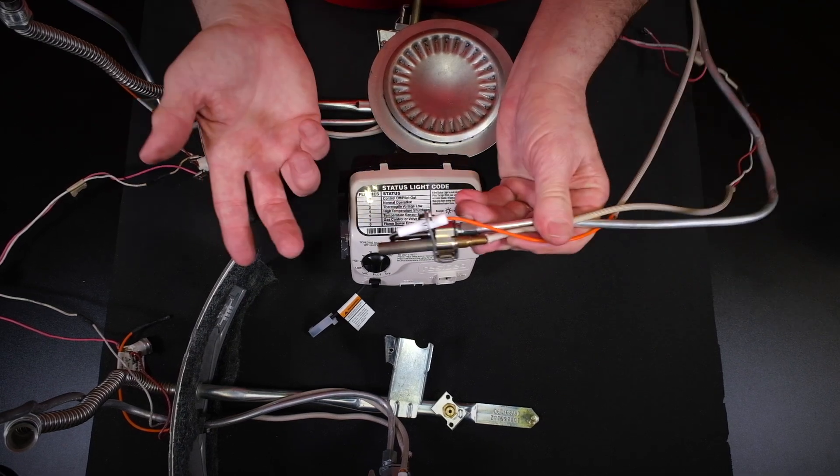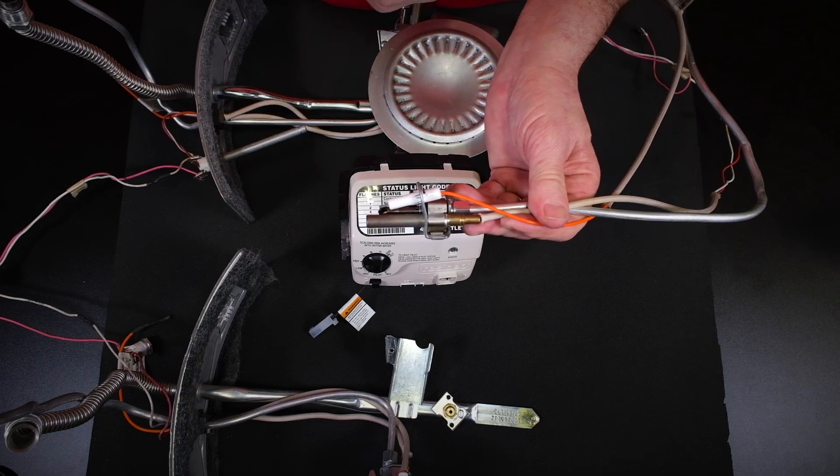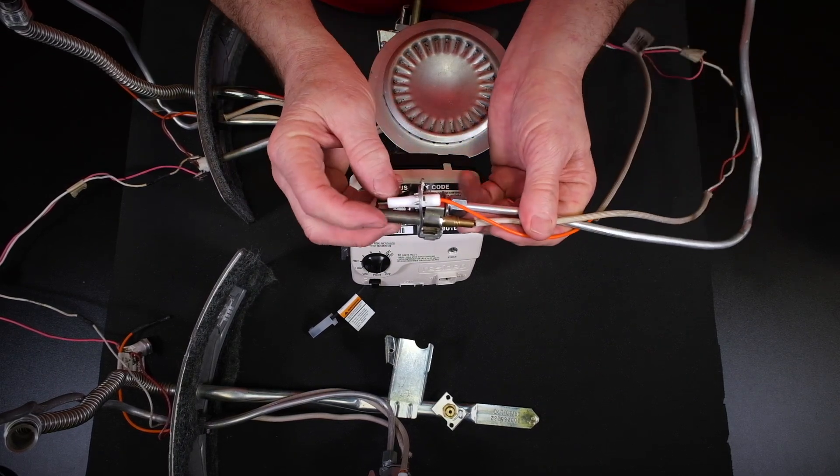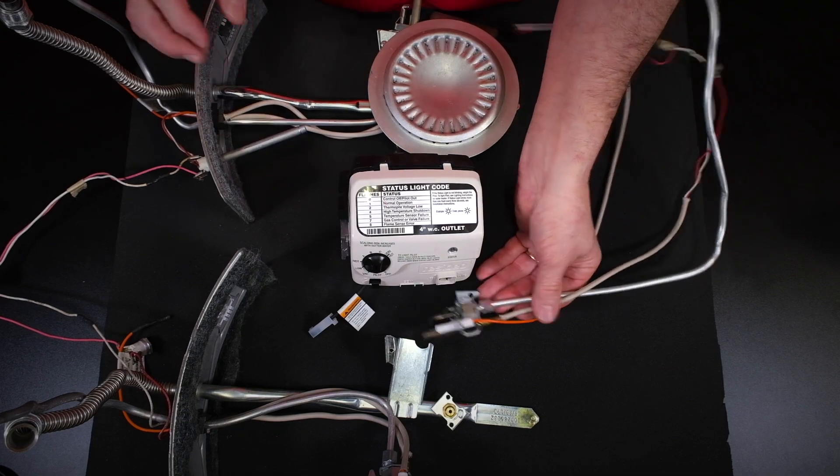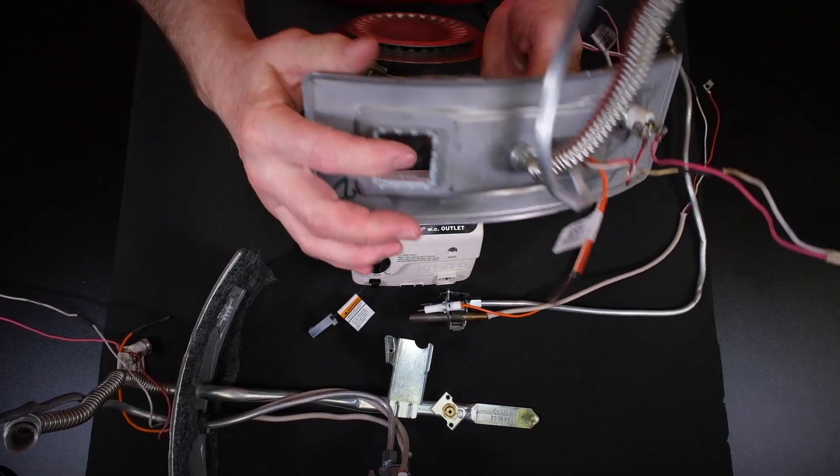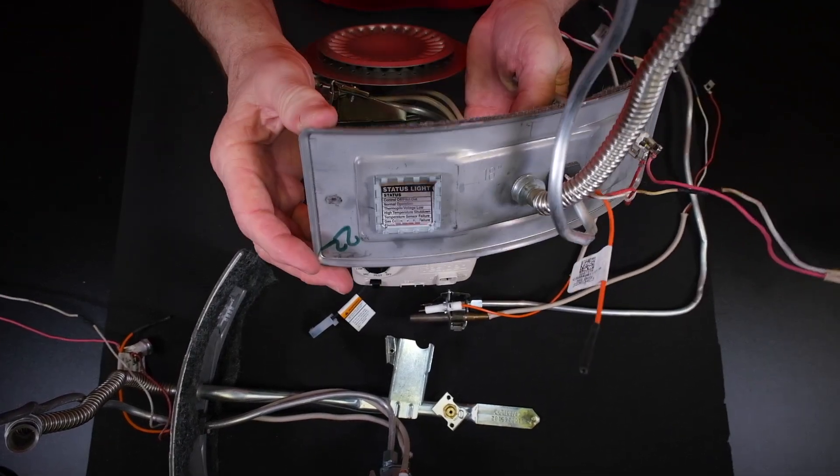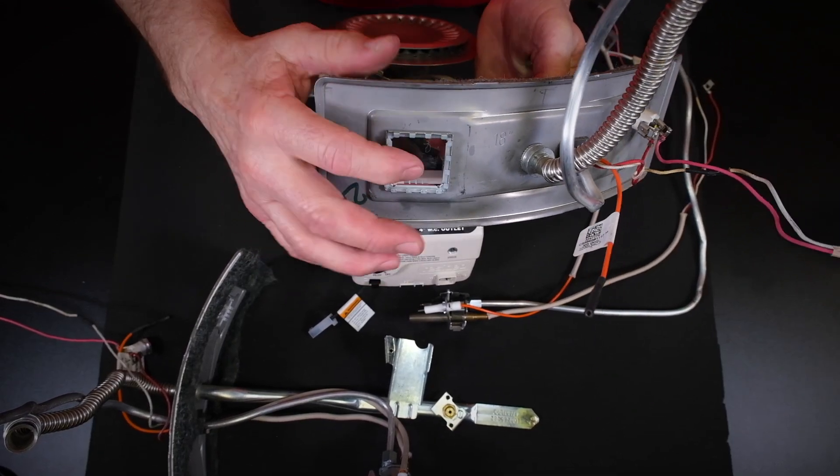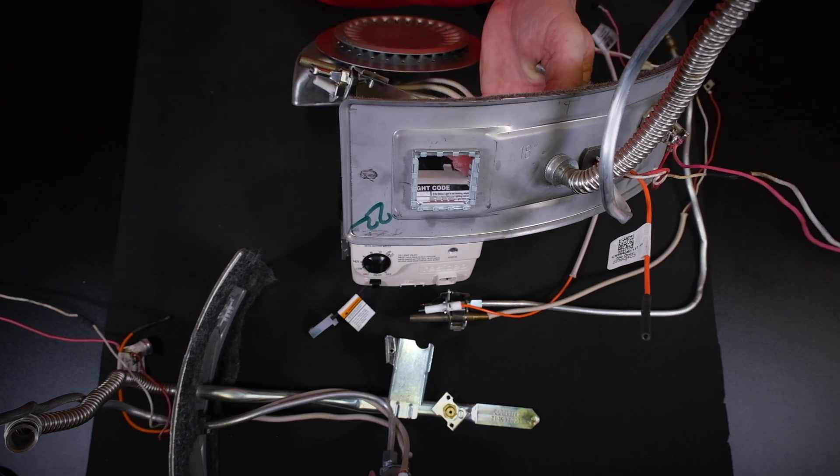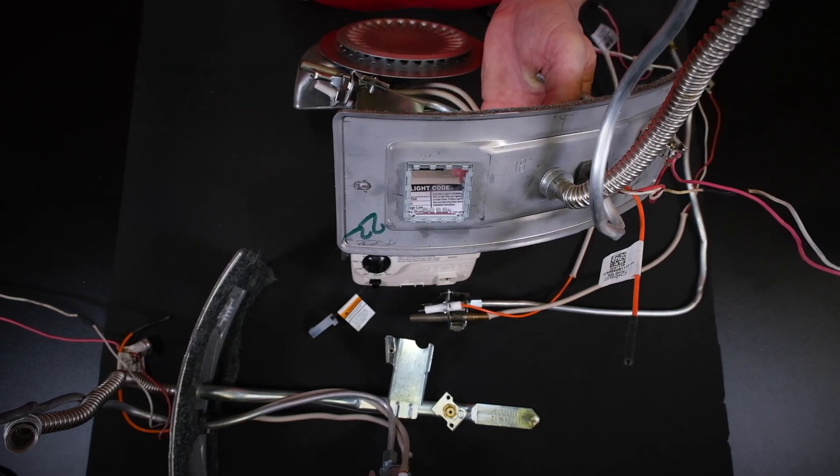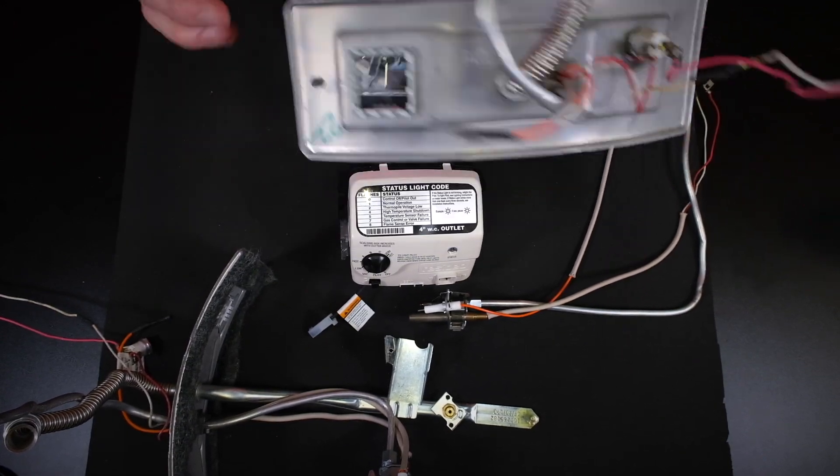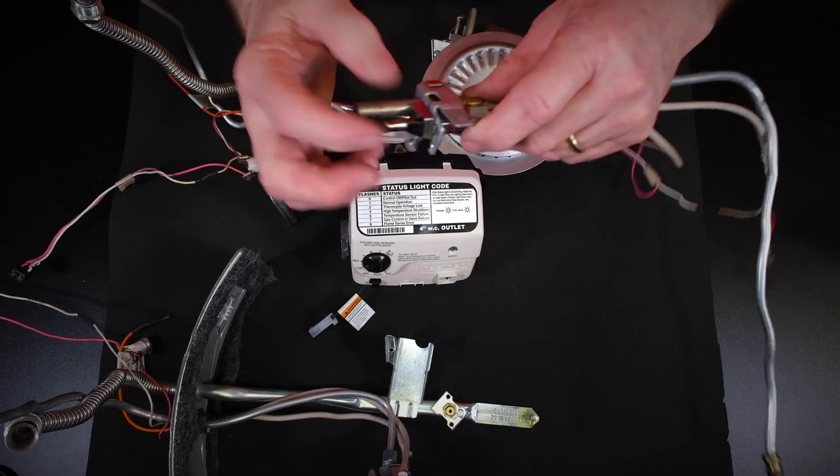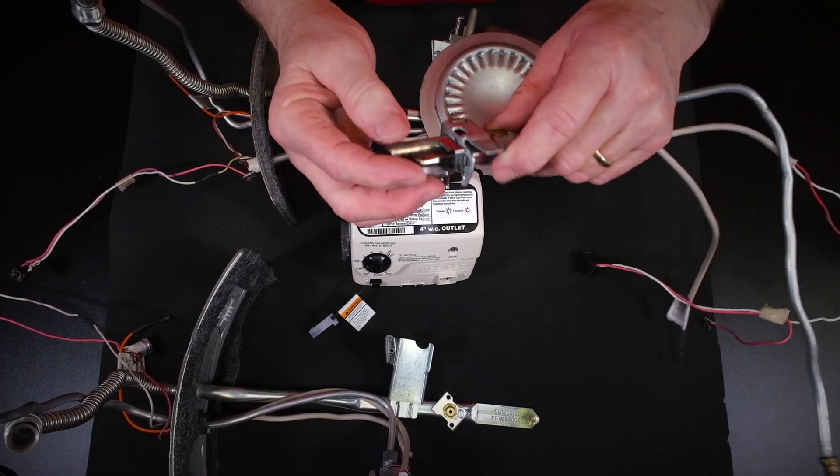Now, what can go wrong here? The thermopile can be bad. The igniter can not be working. You can usually look through the sight glass here on your water heater burner. That gives you an option to see the igniter sparking and also the pilot light burning. It also allows you to take a look at the burner once you light it to make sure it's burning properly. This pilot light too can go bad.